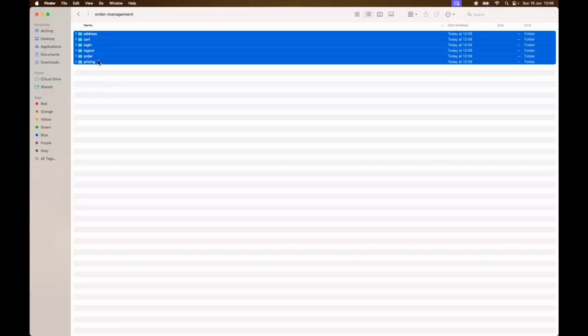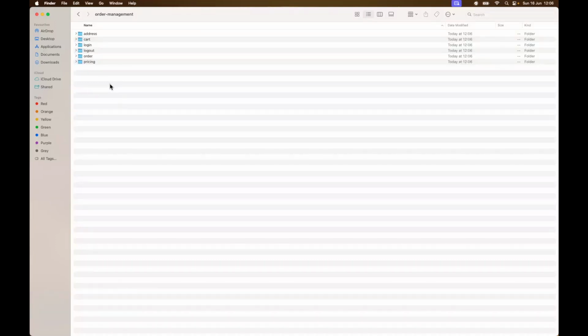So what did we usually do when there was no version control system? Let's say we all are working on a project, and we are all working on the cart module, trying to work on the cart functionality. You go to Amazon or any order management system, you select a product and add it to the cart. The user clicks on the cart icon and sees the items they have added.